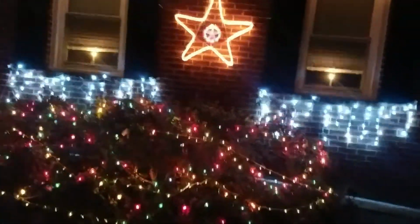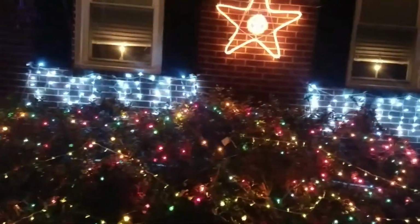I've got the multicolored, multifunction lights on here as well, set on the chasing flash function. And then I've also got this set of LED multifunction lights that are actually white. You can't really tell the difference. They're supposed to be on the chasing flash setting as well, although they don't have memory, so they always get reset for some reason. Yeah, so that's what they look like.